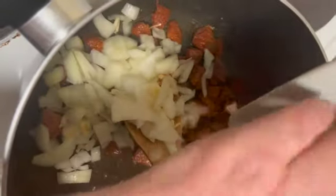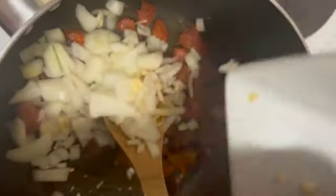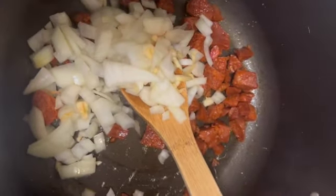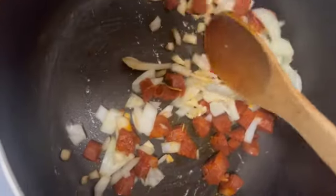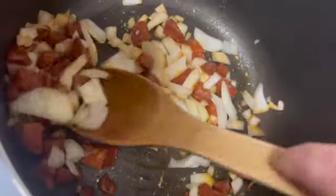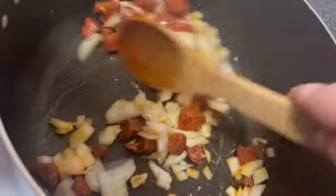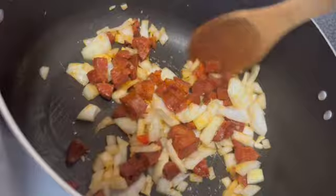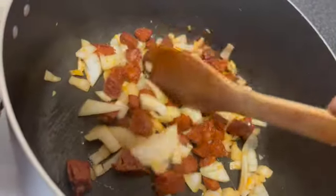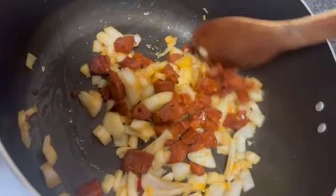Now you want to add in your onion and garlic. Get that all out. Add that to your pan with your chorizo. You want to give that a good stir. So that brings out flavour and softens. It will take about 2 to 3 minutes. Be careful in case it spits at you from the oil from the chorizo. So you just want to carefully stir all that in.